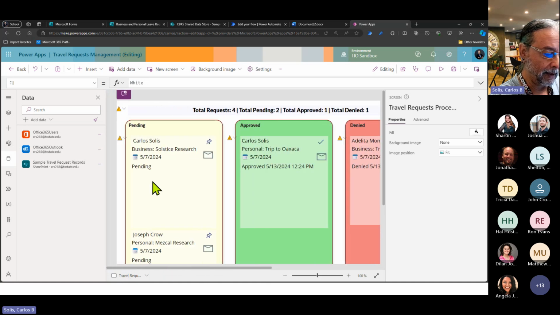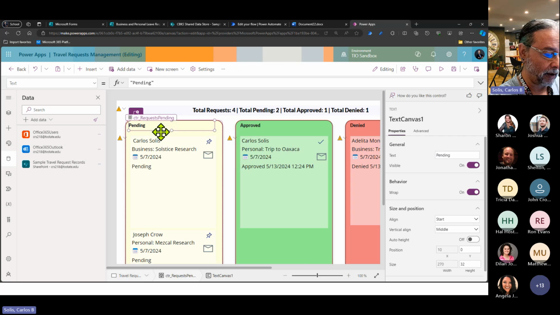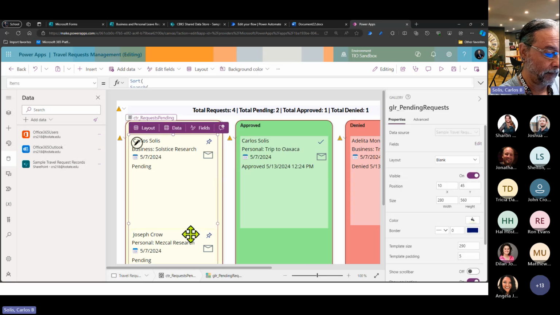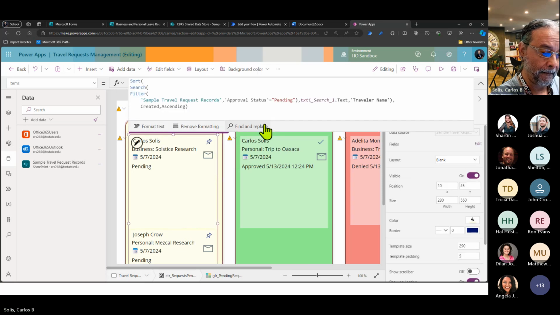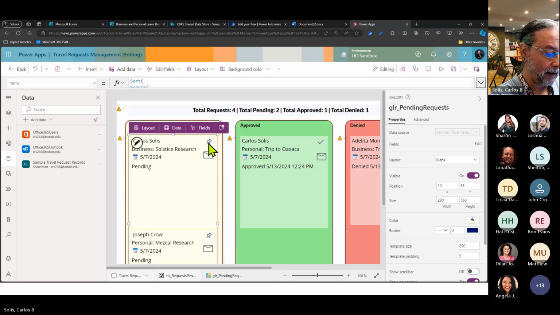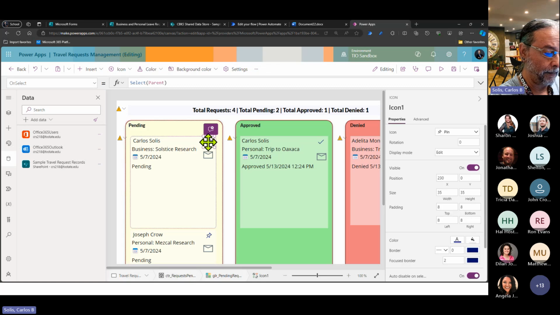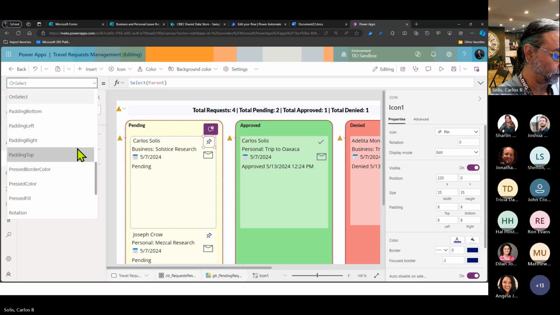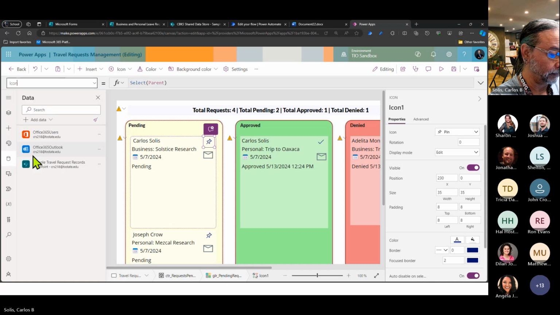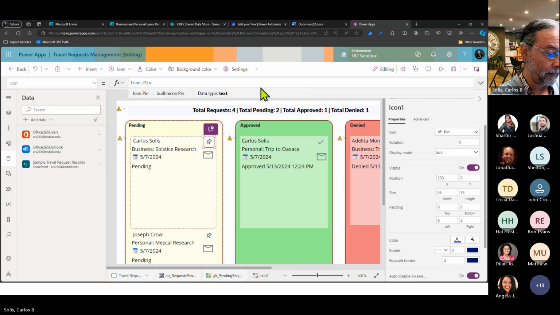So the pending items, which are again filtered by pending approval status, we look at this icon here, and the icon property is currently set there to icon pin.